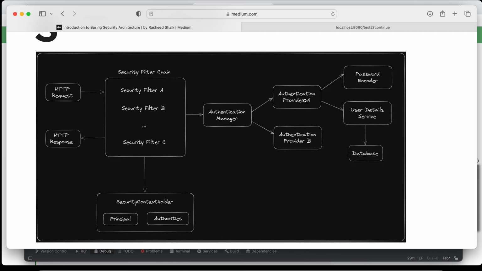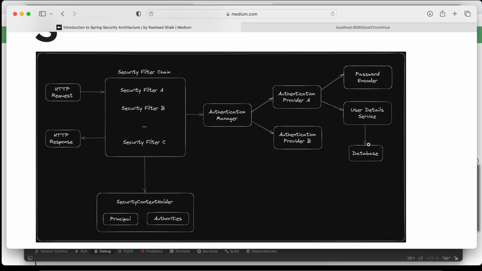Then the authentication provider will call the password encoder and user details service. This user details service will retrieve basically the user details information from the database, or this one actually is optional, I believe.